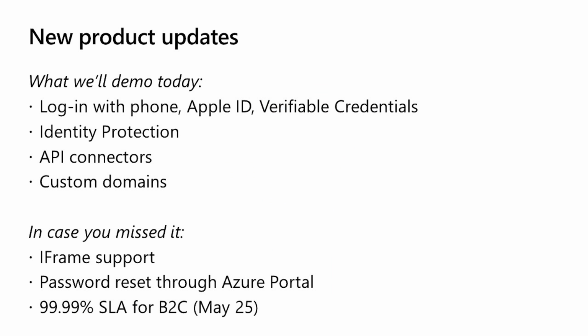Today we are going to cover all of the latest features that have been released onto the Azure AD B2C platform. We're going to show you the new auth options that include logging in with your phone or an Apple ID, how identity protection can protect your users' accounts, adding business logic and flexibility with API connectors, and using your own custom domain name for the login endpoint.